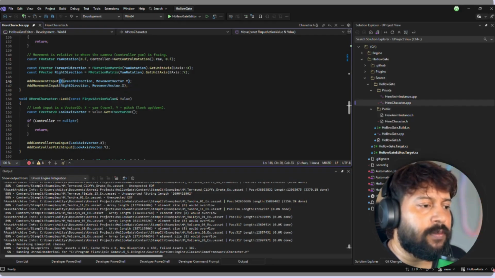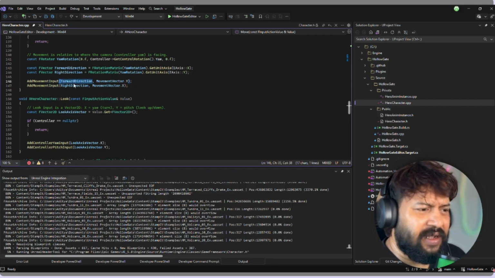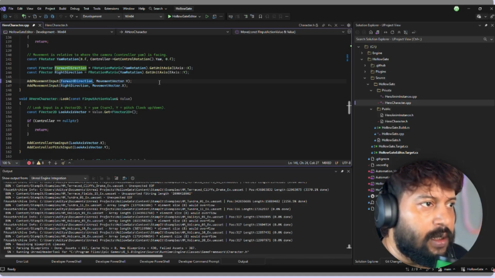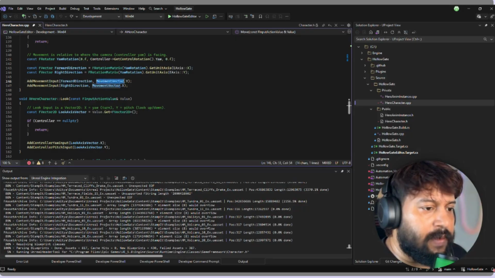The same goes here as well. With the forward direction value, the y value will be multiplied. Suppose we press W, it will go in the forward direction with some distance, multiplying by +1.